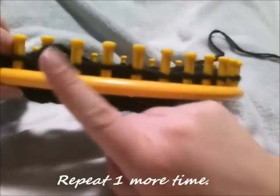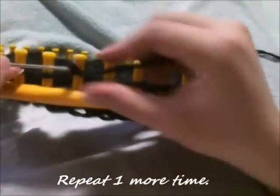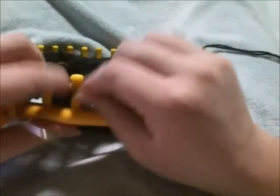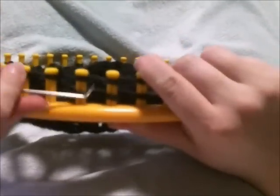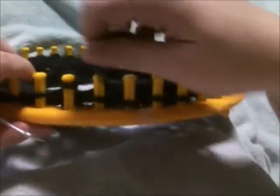You want to repeat this one more time, all the way back to your beginning. So go ahead and purl one, e-wrap one, purl your yarn over, e-wrap five, purl your yarn over, e-wrap one, and purl the rest of the way back.